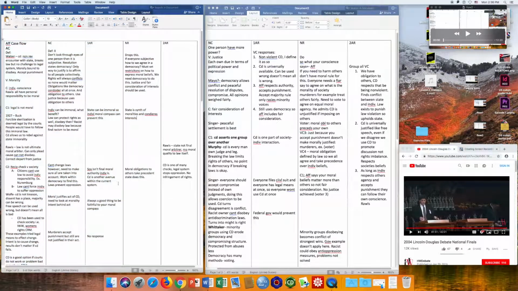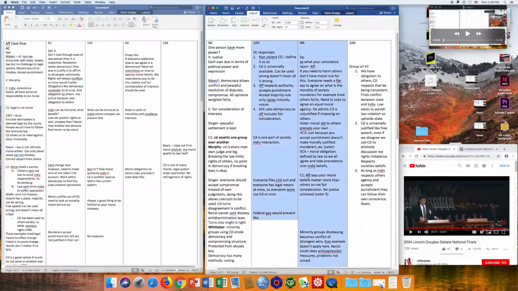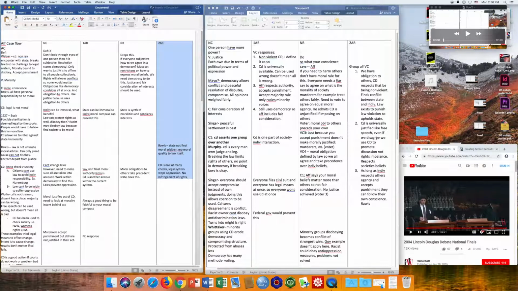Make sure that everything flows across the flow. Draw arrows if things aren't really that clear so you know how the debate progressed. And always save your flow so you can look at how the debate happened, what ended up being kind of the voting issues, the main points that each side was trying to make. And as you can see, things are dropped sometimes. And the neg didn't think it was essential to their case to prove their definition wrong, so the definition wasn't debated and it was dropped quickly.